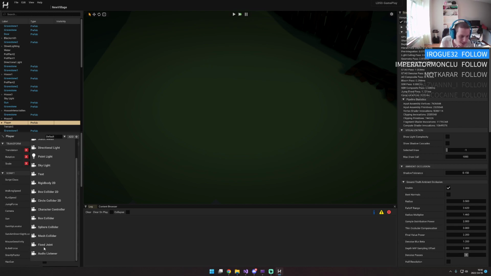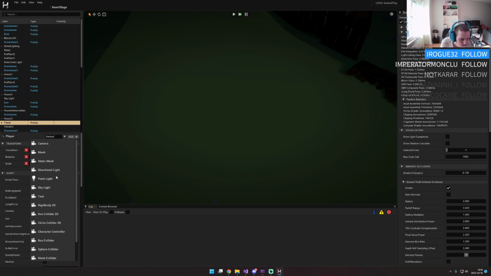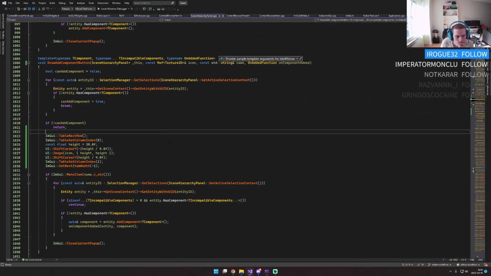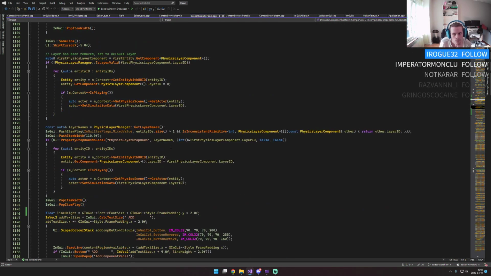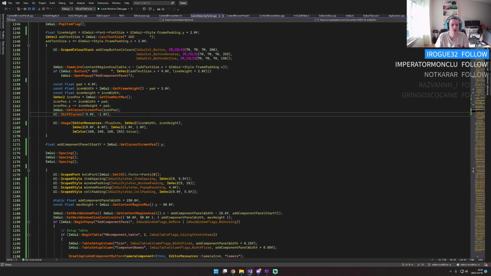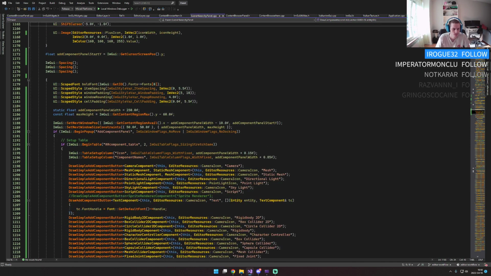Now, I don't like the spacing between these. There's too much space. And I'm wondering if it's the cell padding that's doing it. Or potentially the item spacing, actually.